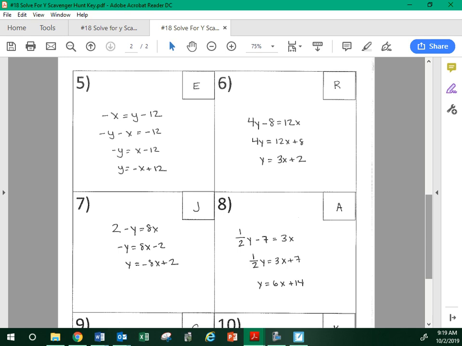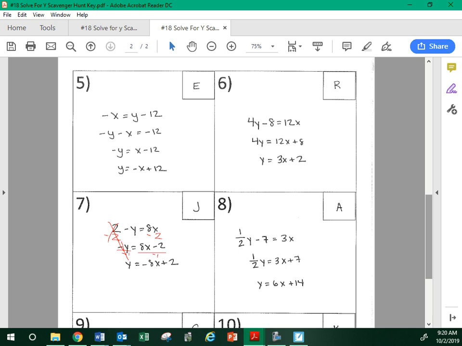When you have a negative next to the y, you still got to divide that, right? Yeah, so number 7 here, we have a negative y. 2 is positive, y is negative. So I subtract my 2. Opposite of positive 2 is negative 2. So I still have negative y. To get rid of that negative, it's the same thing as saying negative 1 times y. So I want to divide by negative 1, divide by negative 1. That gives me positive y. And again, 8 divided by negative 1 is negative 8. Negative 2 divided by negative 1 is positive 2. So you do have to get rid of that stuff.